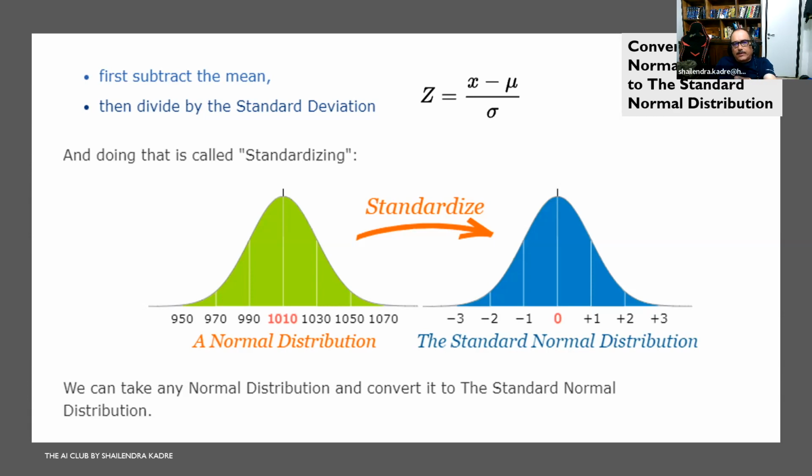Suppose the value of X is 8 and the value of mu is 10. So the numerator will become 8 minus 10, which is minus 2, divided by sigma. Suppose sigma is 30, so minus 2 divided by 30. Will it not become a negative value? So if X is less than mu, which is the mean, your Z will become negative, and if X is more than mu, Z will become positive, right?